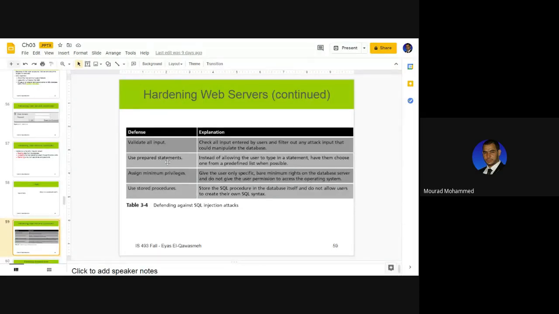Prepare the statements means the user will not type anything. He will just click and choose from the list. This way, we forbid the input, but we give the service. Still, we do not block the service, but in a different way. The stored procedure is the same scenario, but here there is one statement, while here we may have more statements. A procedure holds a scope, a beginning and an end, meaning a list of statements to do.